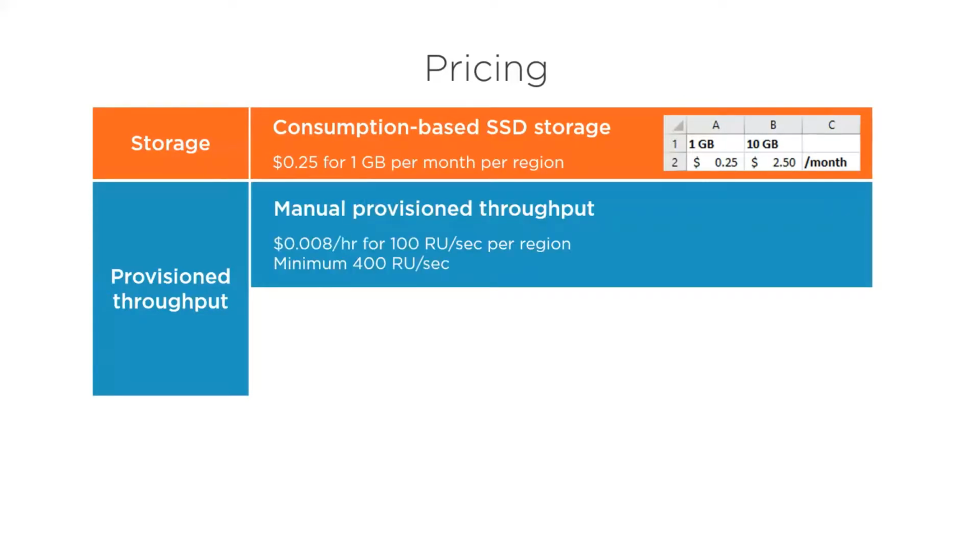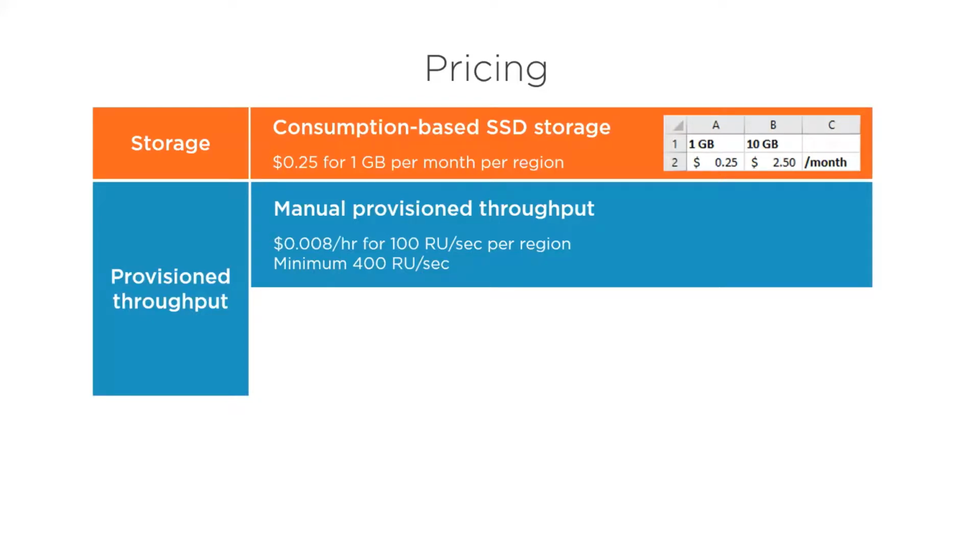So there's manual provisioned throughput. How many request units per second are guaranteed to be available to your application every second? You know how much the operations cost. I whizzed through a bunch of slides in the interest of time, so you didn't get to see there's a capacity calculator, there are tools to help you estimate how big your documents are, how many reads per second you need, how many writes per second you need. You plug in those variables, you get a sense of how many request units per second you need to provision, and you're paying per hour, but you're guaranteed that they're available per second.